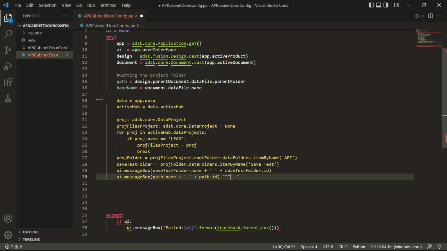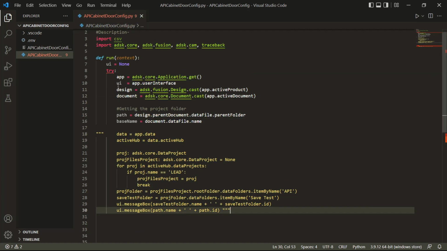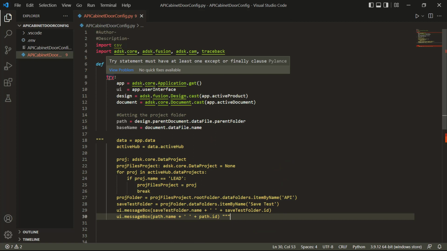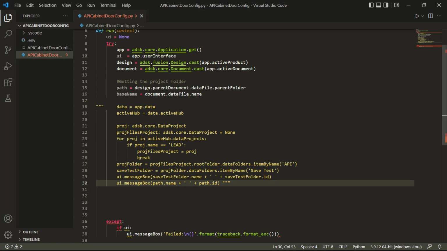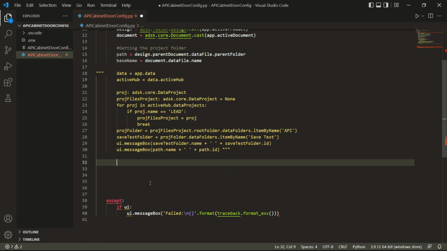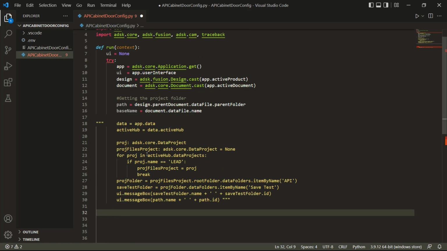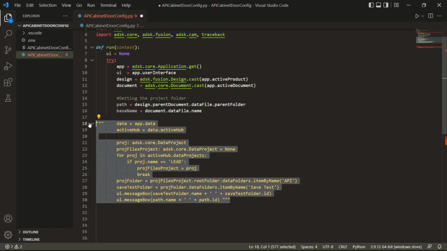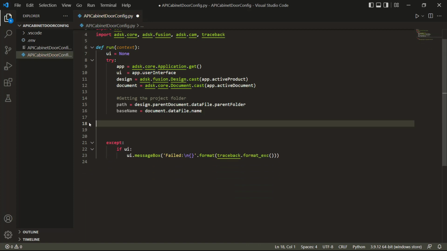Okay, so let's go ahead and save this. You'll notice that it's showing red. It's saying that there is a problem, and you'll notice that it's saying that there's a problem in try. It's telling me that there's at least one except or finally clause. Well, essentially what's happening is this block of code is causing problems because we haven't finished, and it doesn't like having this in here. So just for the time being, I'm going to delete all of this. Again, we don't need it. So if you followed along and you happen to need it, then make sure you leave it in your code. If you don't need it, it certainly cleans things up quite a bit.